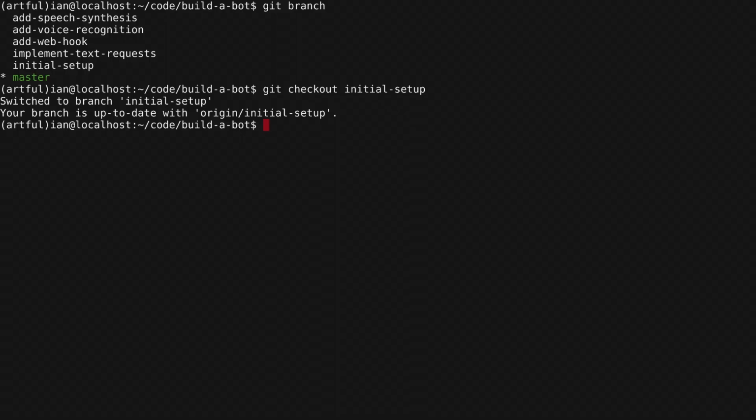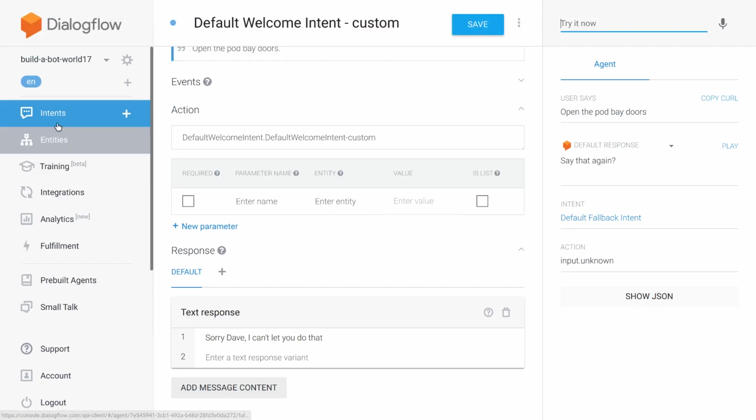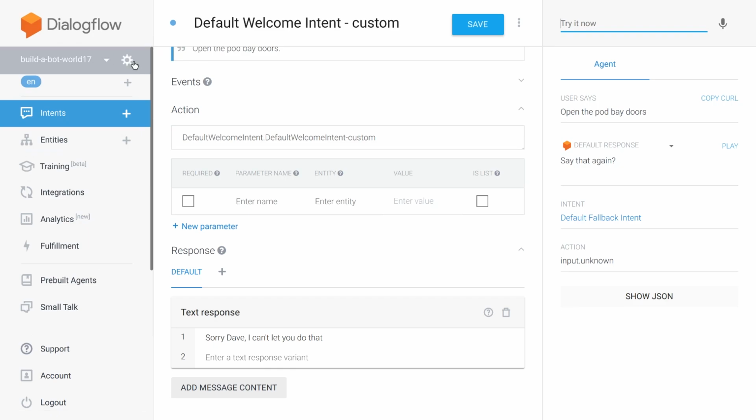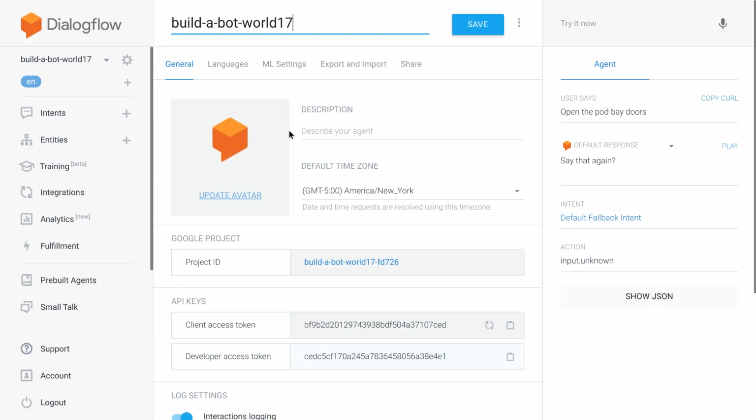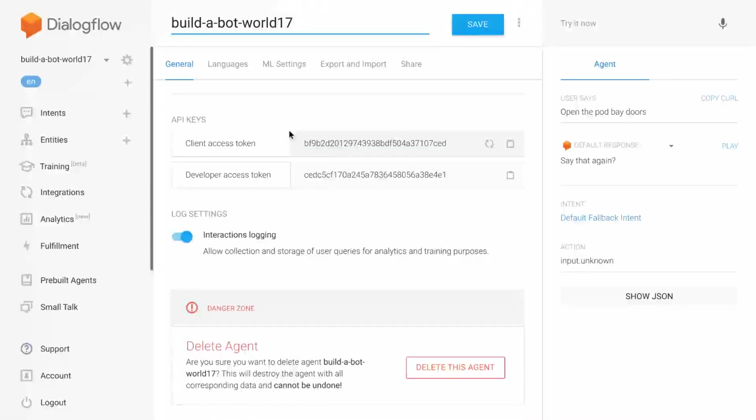Are you talking about the key? So if you go over to your gear icon for your settings, it's right there. You want the client.